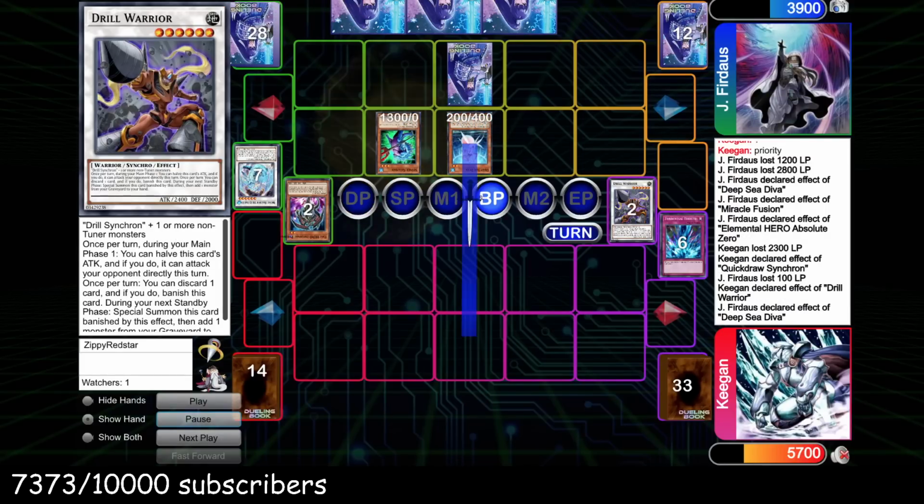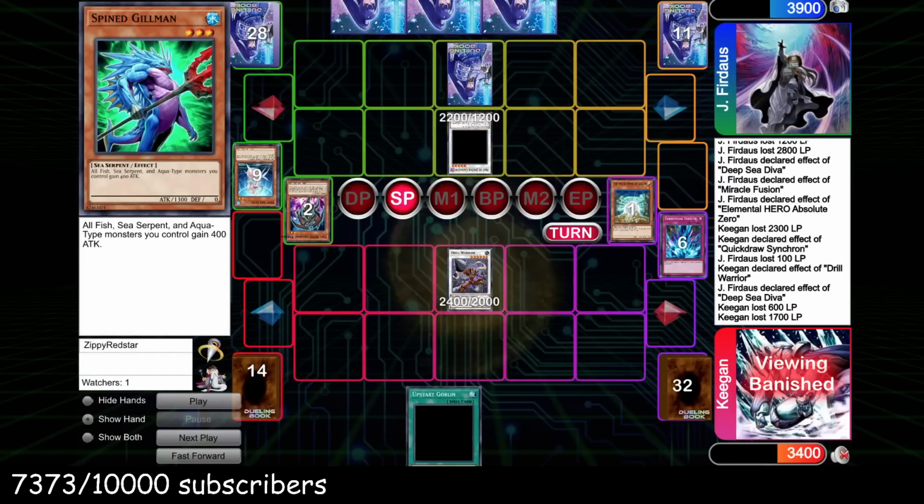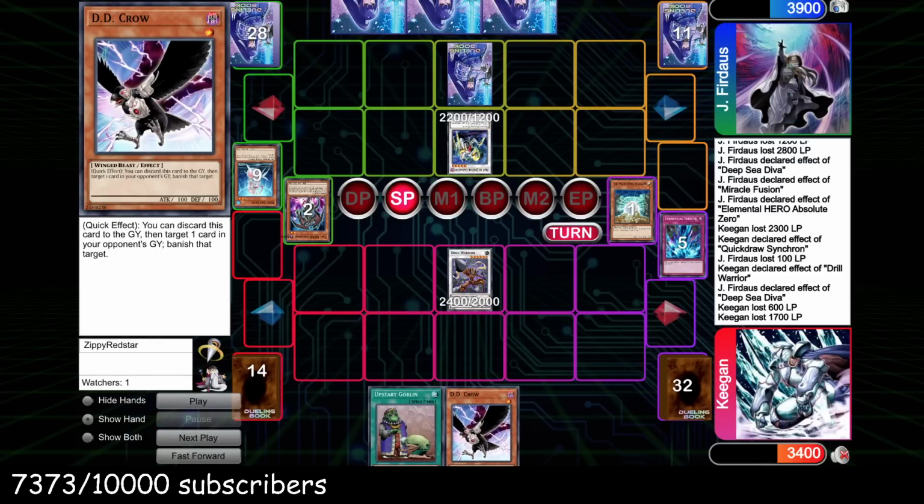So Diva brings out Spine Gilman. They attack for 2300. Optimal attack here. You want to get in that extra 100 damage. And then Synchros off into Catastor to try and wall out our Drill Warrior. Now we do pick up Upstart Goblin, which I make a bit of an error here.